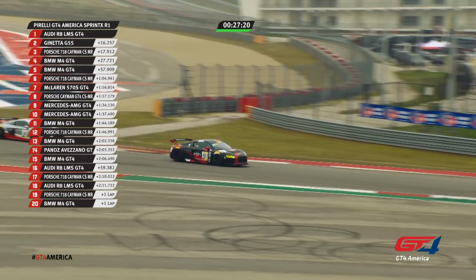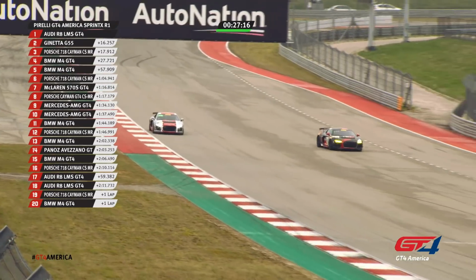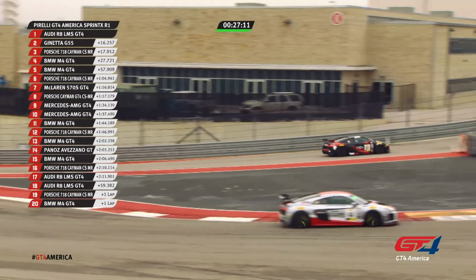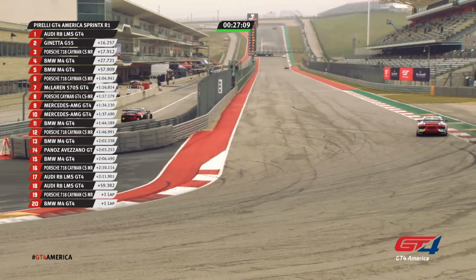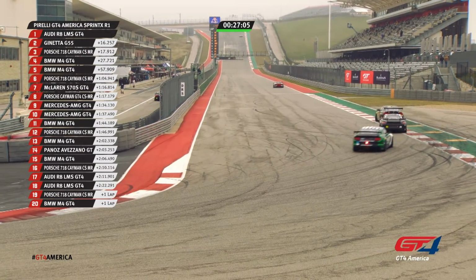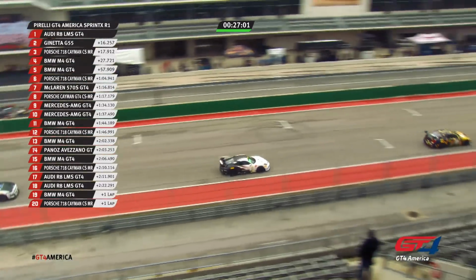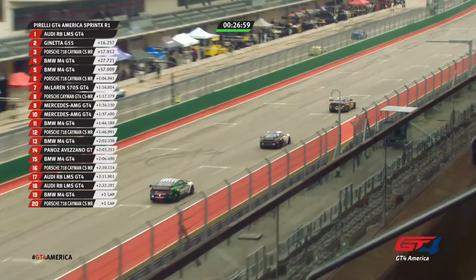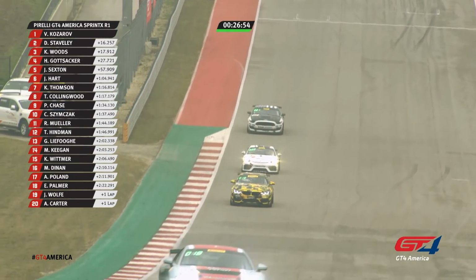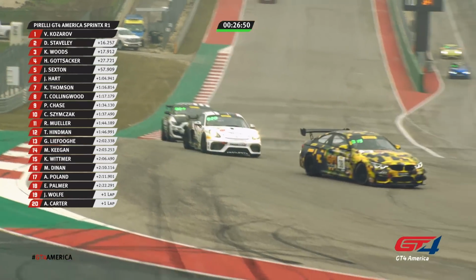Nice move there. That's where he had the problem earlier, but he was through much faster. Here he comes. Here he comes. Yeah, he couldn't have done it. Maybe. It's going to be tight. Yeah, for sure. He needed a track record to get back around there and dive in, so just a little too tight. So Kozarov is in. Miller has made his stop and changed over. So Stavely, who was a ways behind Kozarov, you'd think he'd have to pit this time.